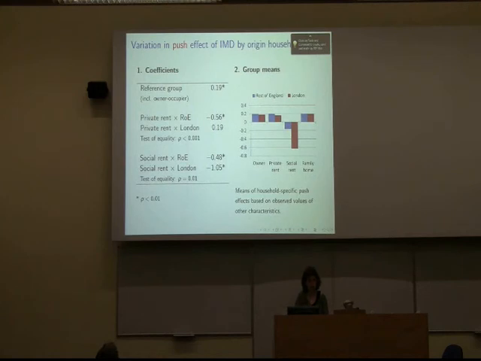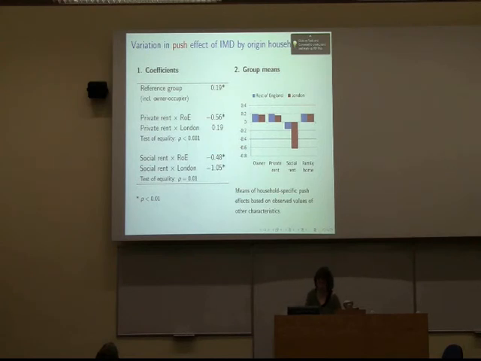Similar sort of effect here for social renters, but stronger, and particularly so in London. Right. And again, I think that makes a lot of sense, and it's just picking up the idea at the beginning that what we're also observing here are constraints as much as preferences. Right. So there's a tendency for social renters to stay in deprived areas, or that they're less inclined or unable to move out of those. And when we then take into account this mix, that still shows up quite strongly, the difference between social renters and the rest, and we've got this push effect that's going in the opposite direction for the social renters.